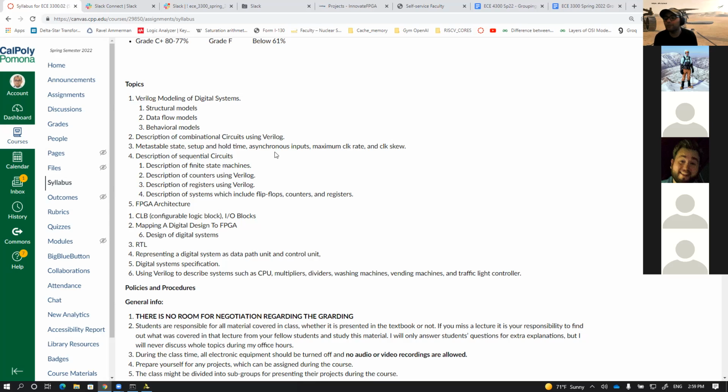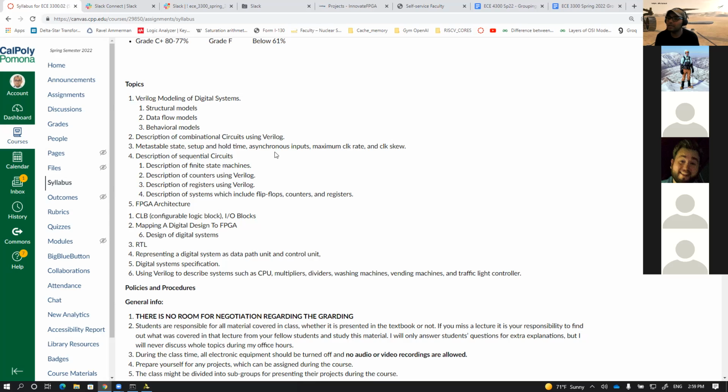Also, how can you build types of registers: parallel input, parallel output, serial input, serial output, based on the configuration. And you'll be able to build flip-flops and use them together in a system with counters and registers.